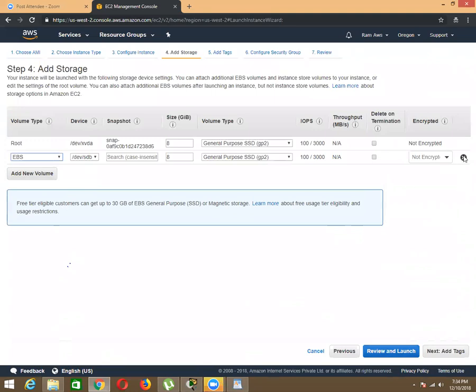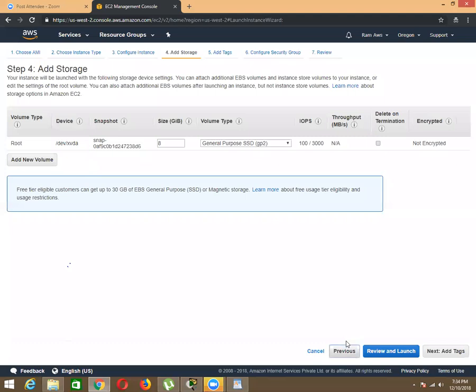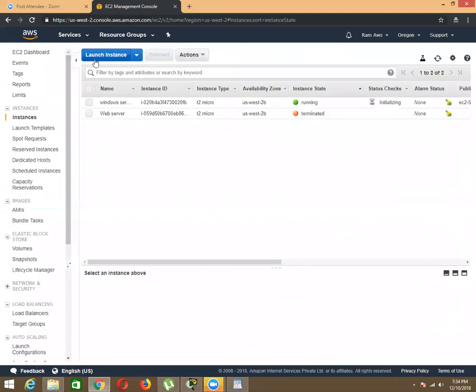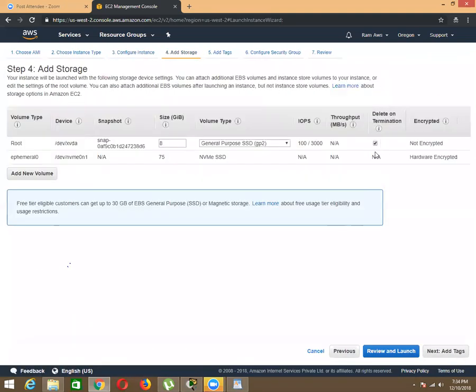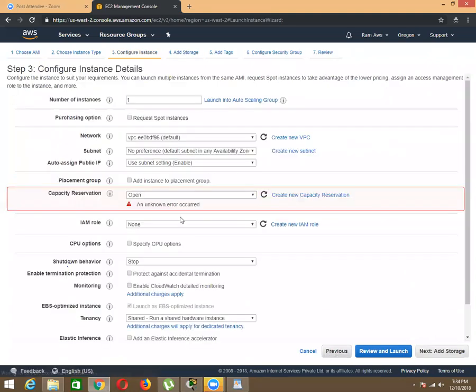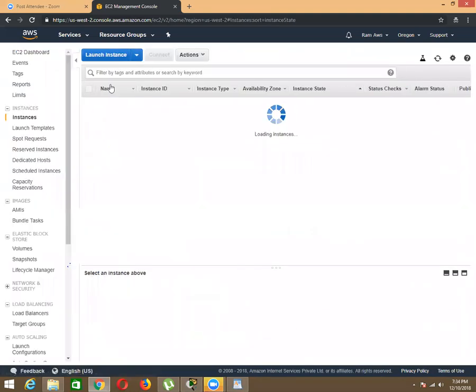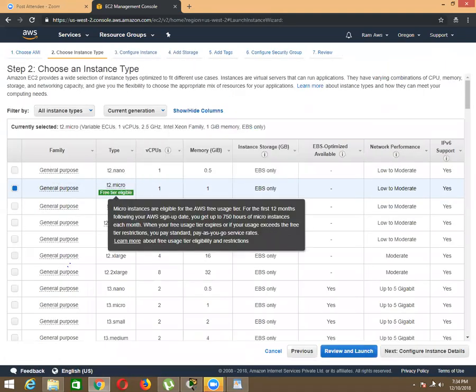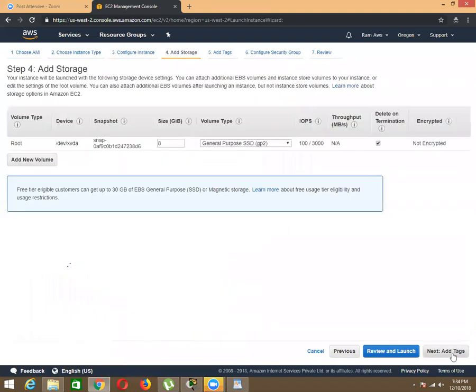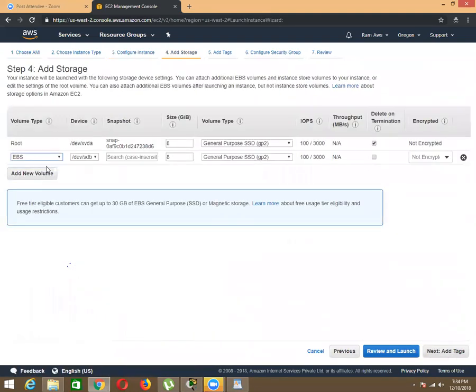But generally, when you're launching a new instance from the AMI management console, you find that delete on termination is almost always activated. So again, I'm going to show you: when you launch your instance, you select your instance type, and there we have this option. When you create additional volumes, delete on termination is not activated.